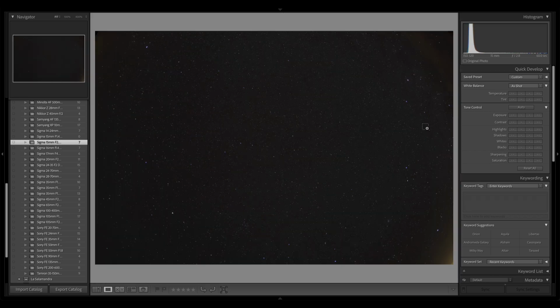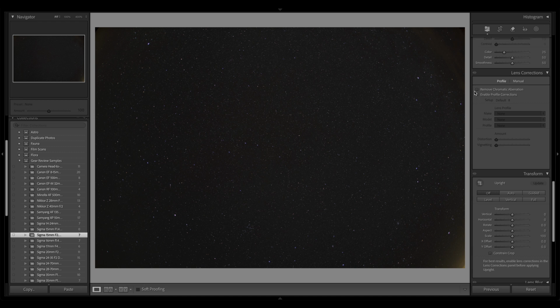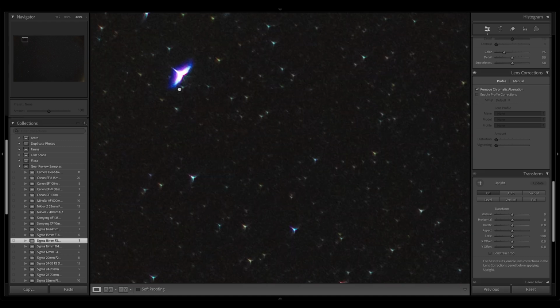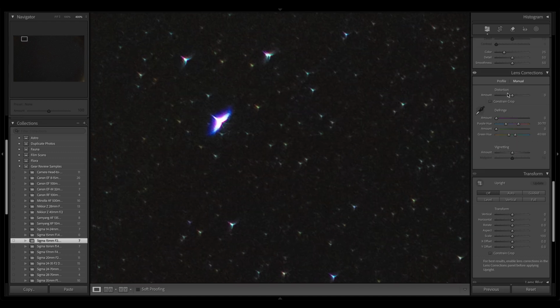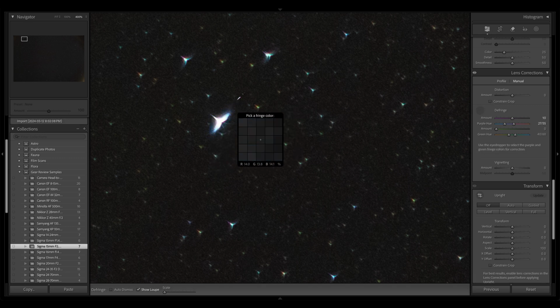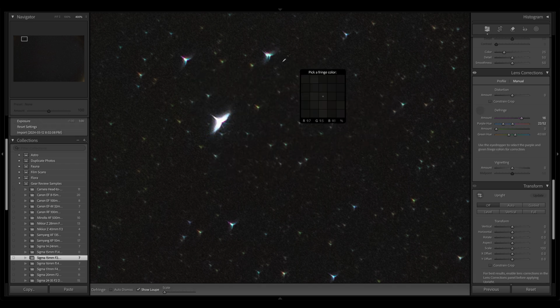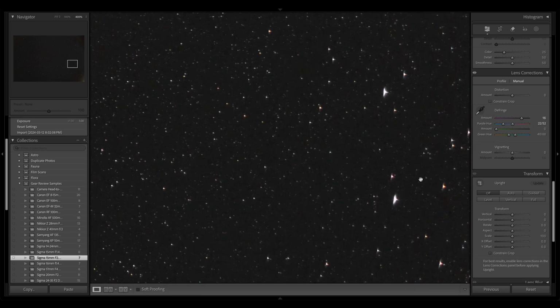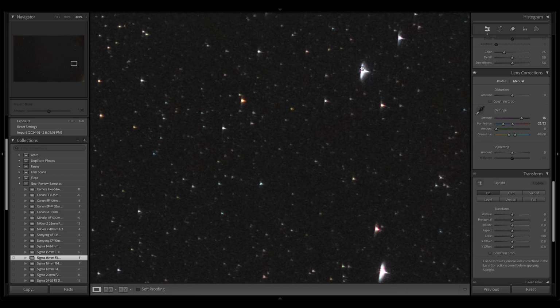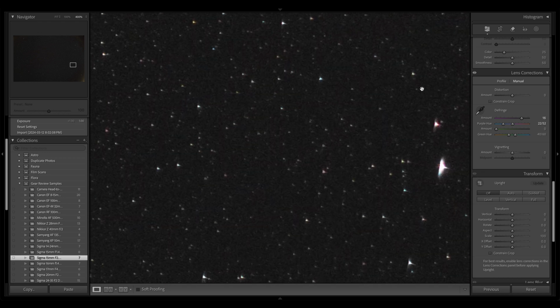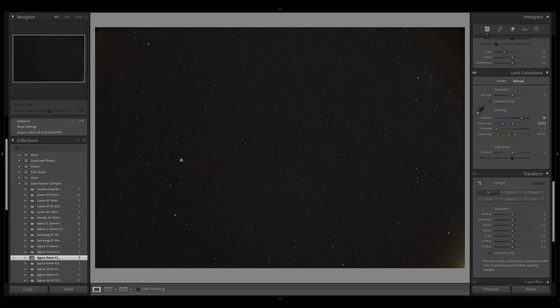Let's pop into our develop window here, remove chromatic aberration. Oh, how surprising, it didn't work. So we'll try and defringe these manually. That worked a little bit. Looks like you've got to make a choice, green or purple. Ultimately, that worked pretty well. Now we've just got a bunch of monochrome, or at least evenly colored shapes, but it's a fisheye lens. It is what it is.